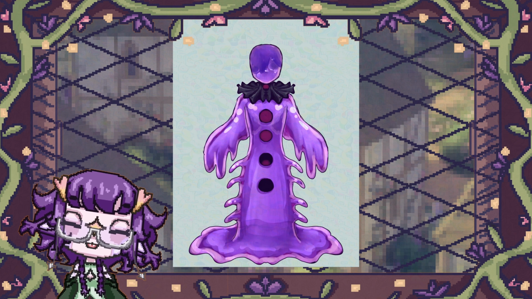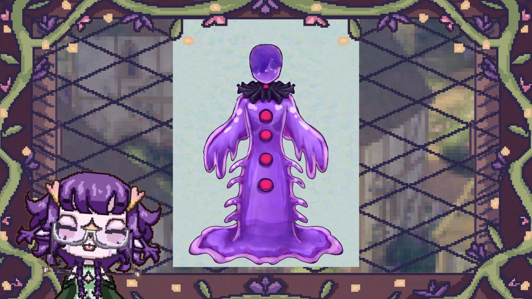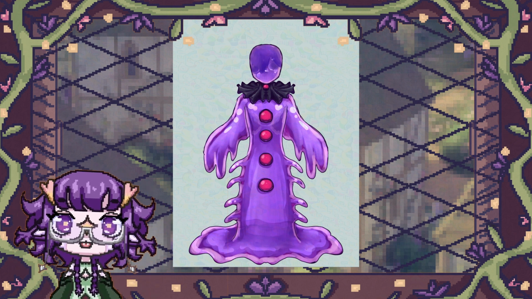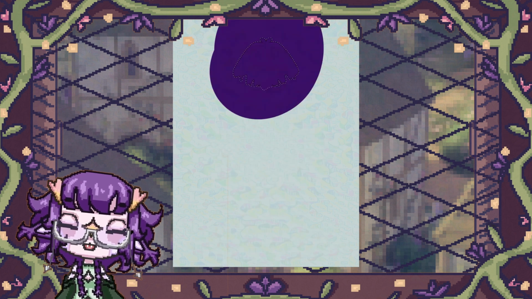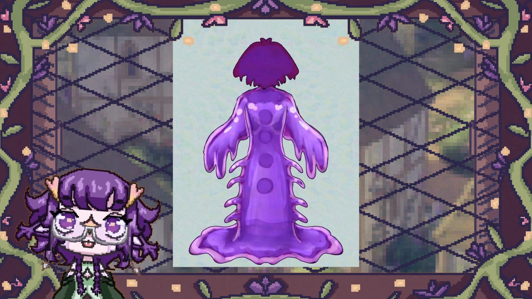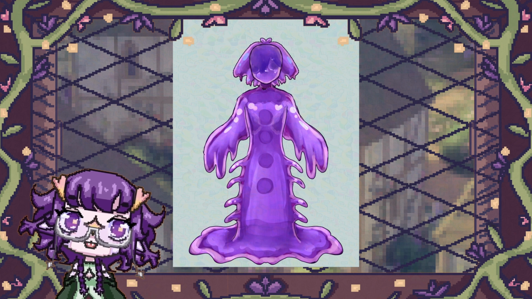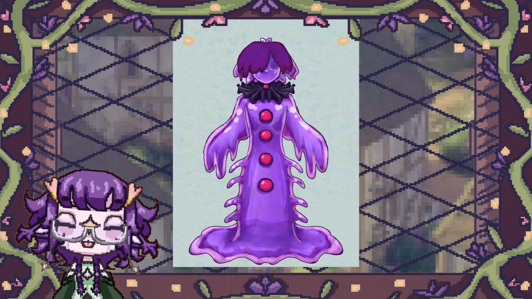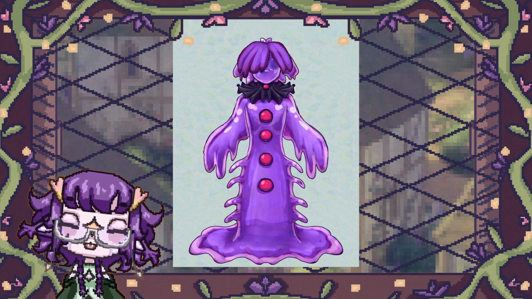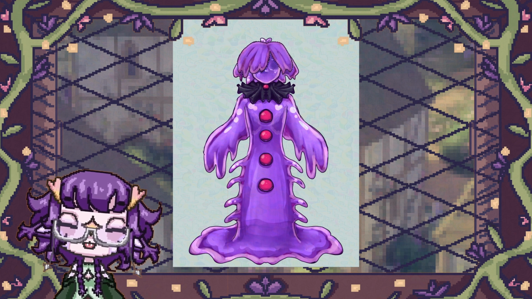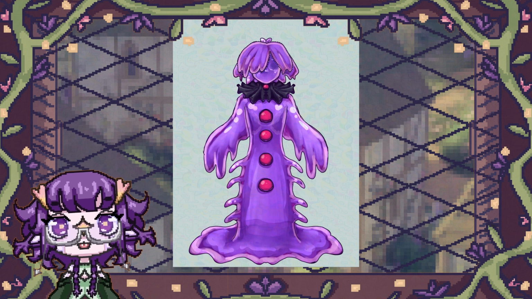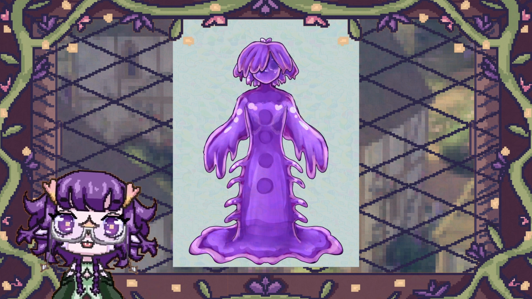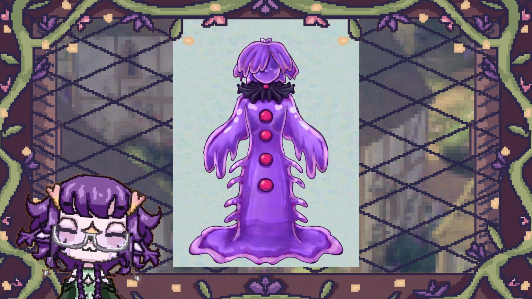For the clown circular objects, that's what we're calling them, I made them this pinky red color, or purpley red. It's a very intense, cool red. And then I shaded it with purple, and then I added a blue highlight, and then I bounce lighted it with a white highlight, and then I bounce lighted it with a bluey purple color to make it look like it was reflecting light off of the shiny slime, because it's also shiny, like a real thing. I do this to all the clown circular objects. That's what we're calling them for the rest of this video.